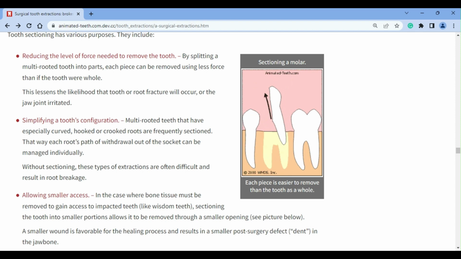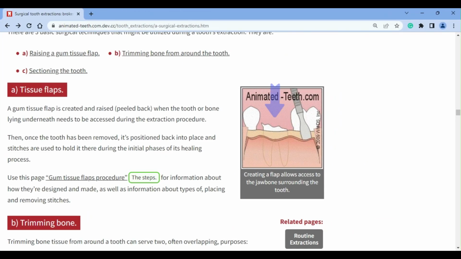As another example of a surgical extraction, here's an animation that shows a severely broken tooth. With this case, there simply isn't enough exposed sound tooth structure for the dentist's instruments to get leverage on to remove it. As a solution, if a gum tissue flap is raised, the dentist can then trim away some of the surrounding bone, so to lessen its grip and expose more of the tooth so the dentist has more to work with. Maybe the dentist will even section the tooth into two, like with our last example. So, the steps taken here, while the same as with our impacted tooth example, are implemented differently. But it's still a surgical extraction.